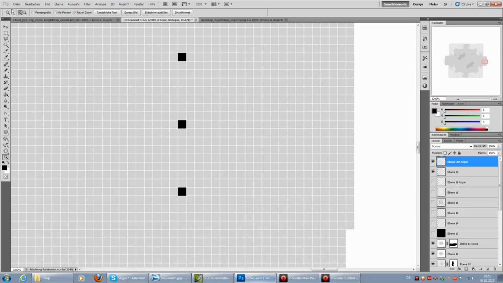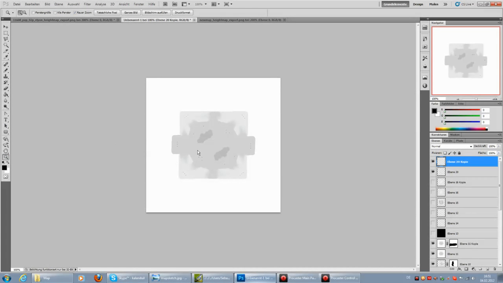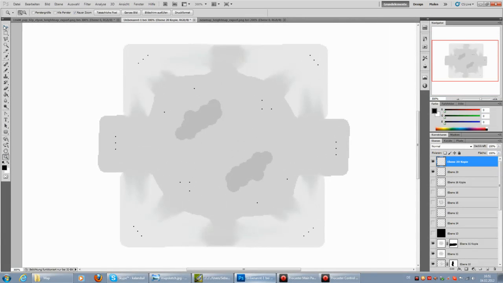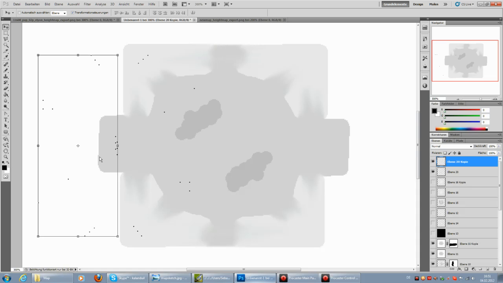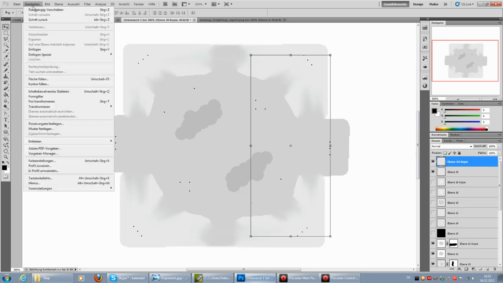Okay, so I have 1, 2, 3, 4, and it should be exactly mirrored. Now I have to take a look if it's at the same. No, it's not. Yeah, but these are okay.